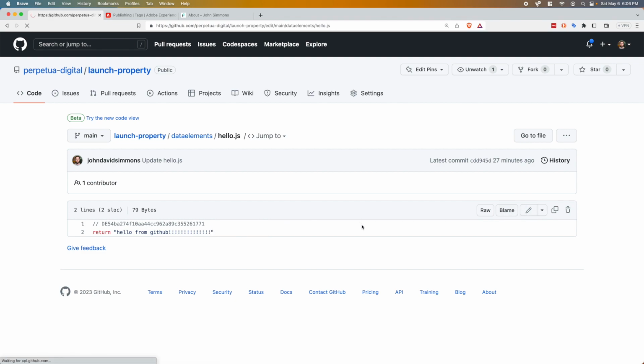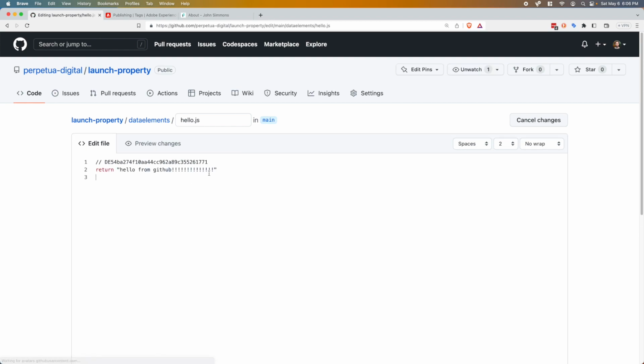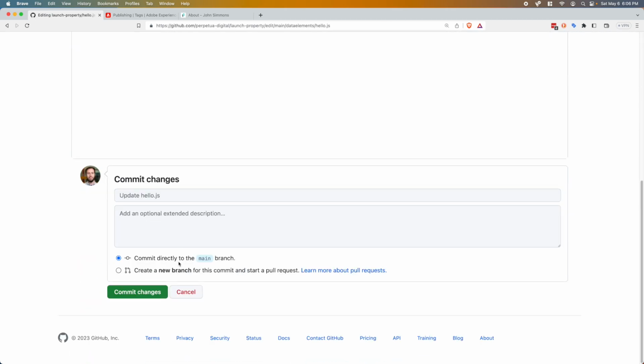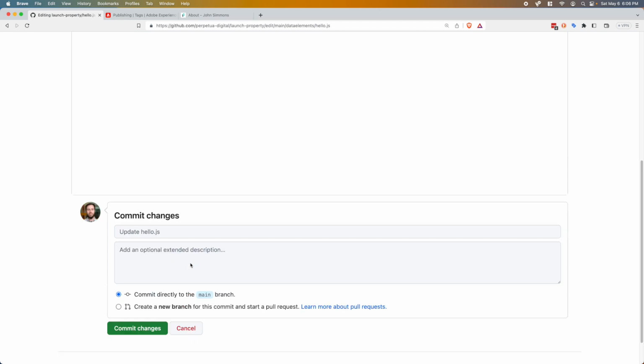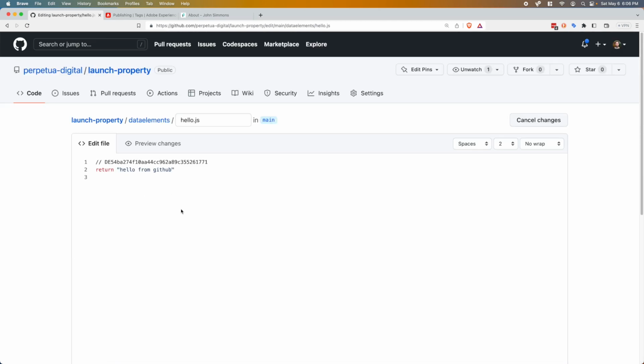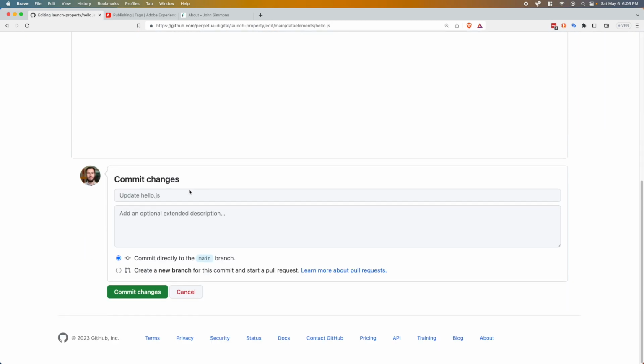So if I update this file, I can do it in VS Code, or actually let's just do it on github.com. And I'll remove all these exclamation points because that's just entirely too many. And we'll save that and commit it. As soon as I hit commit here, this is going to trigger the flow. So the GitHub push webhook, all the lambdas that build the library, all that stuff is going to happen. And it's going to take this change from GitHub all the way through to the production version of my library in Launch. That's going to happen pretty quickly once I hit commit changes.